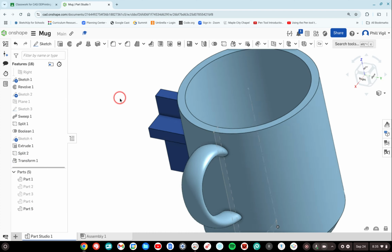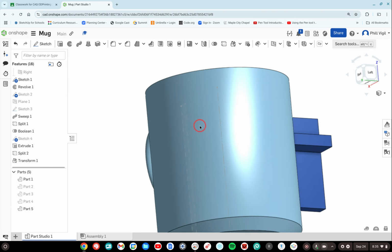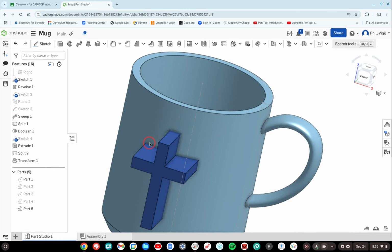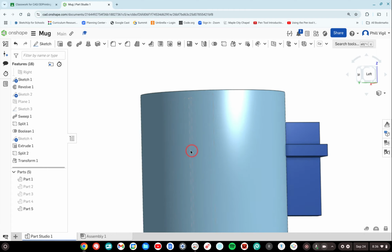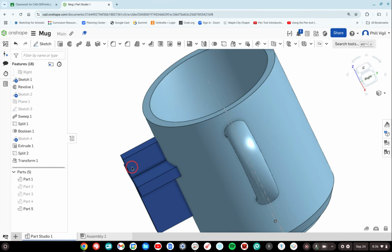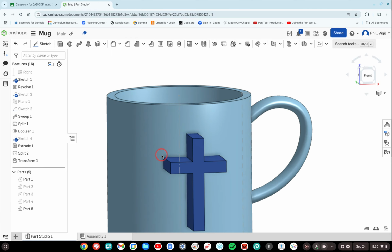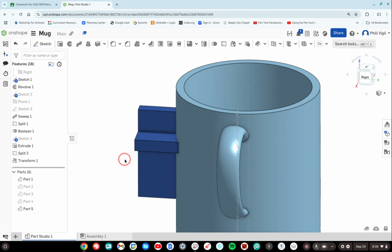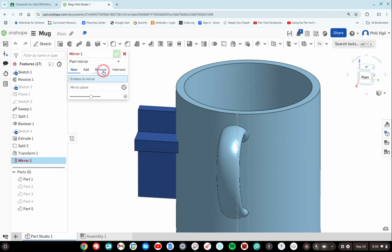And the next step is kind of a bonus. I would like to have this artwork on both sides of my mug, so no matter which hand I'm holding it with, you can see the artwork. So the next step, I'm going to mirror my solid to be on both sides of the mug. So I'm going to choose the mirror option. The entities to mirror are going to be this solid.